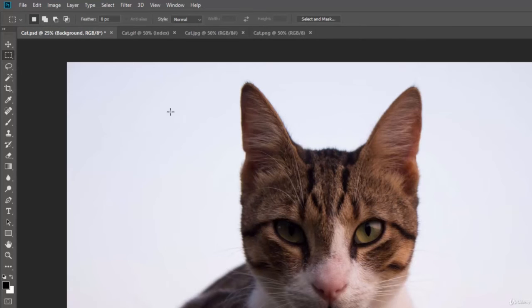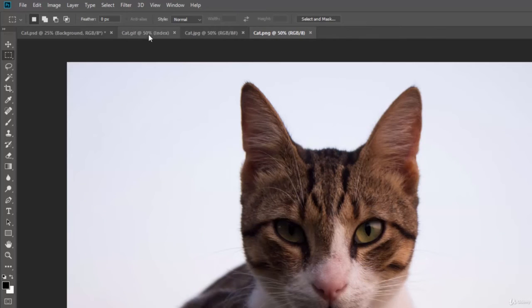So we have our original PSD file. Then we have cat.gif, and then we have cat.jpg, and then we have cat.png. And as you might notice, there's not much of a change in between these images. Especially if you're watching this video, it's probably going to be harder to see than what I'm seeing because I'm getting full resolution and uncompressed video. But if you were to take these images and scrub through them, you might see some small changes and maybe a little bit difference, but they look very similar.